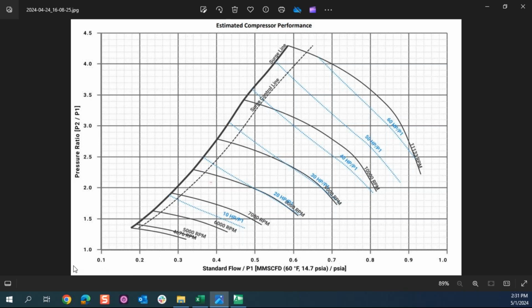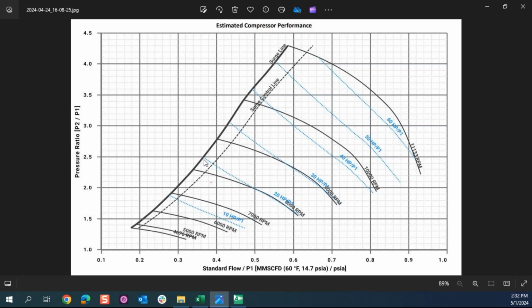When we were looking at the non-dimensional units, the equation for that is equal to the mass flow times the square root of temperature over pressure. So we would expect a square root of temperature units with this. So we're going to actually have to make that correction ourselves as we move forward. We'll also notice that all of our speeds are in RPM. We want that to be in terms of corrected speed, so we're also going to have to make an adjustment there during this curve.